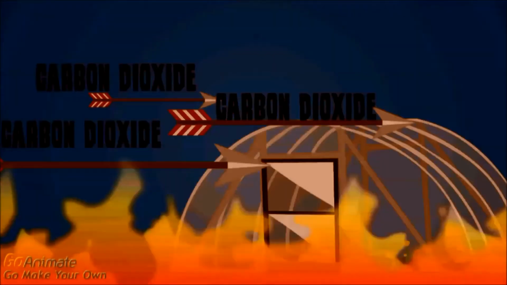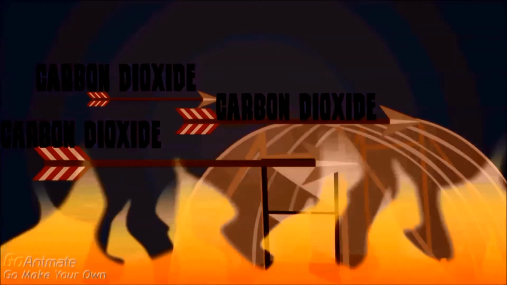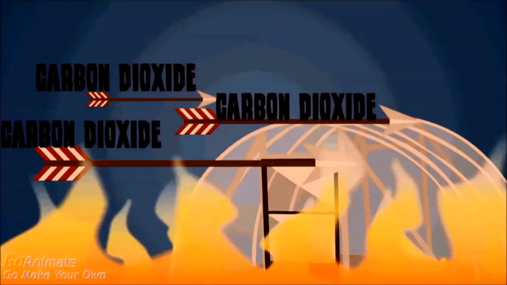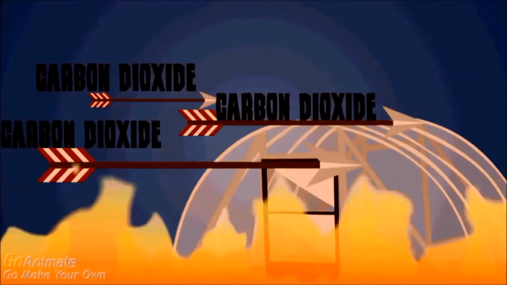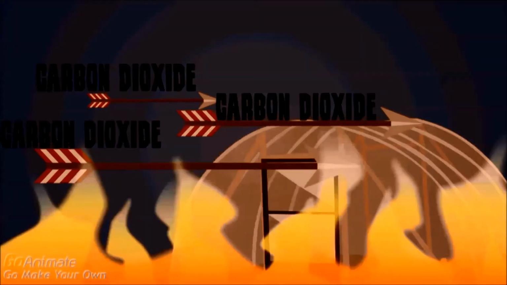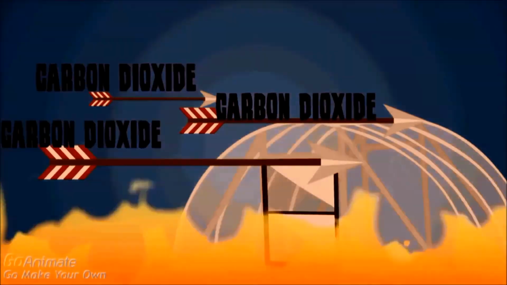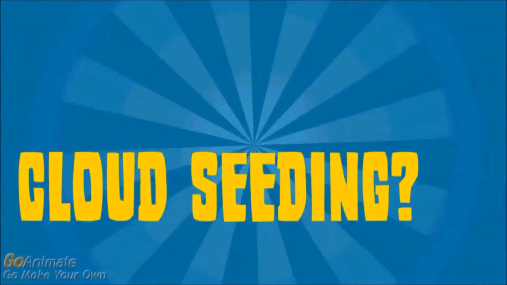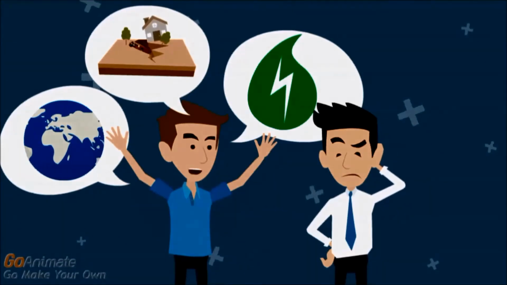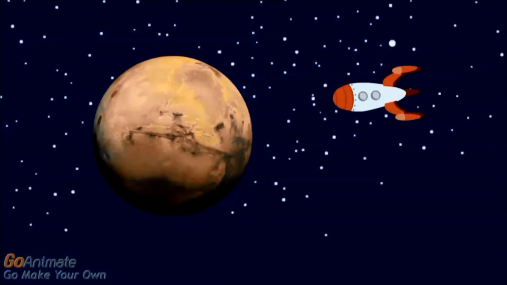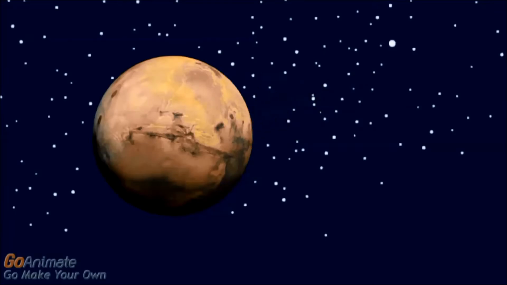Furthermore, by using dry ice to seed the sky, which is solid carbon dioxide, we are adding even more of the greenhouse gas, carbon dioxide, into the atmosphere, which is ironic given that cloud seeding should be one of the solutions to global warming. So should we still use cloud seeding when it can devastate our climate, destroy our ecosystem, and make more water crises? Would the only solution to our future be finding a home outside Earth?